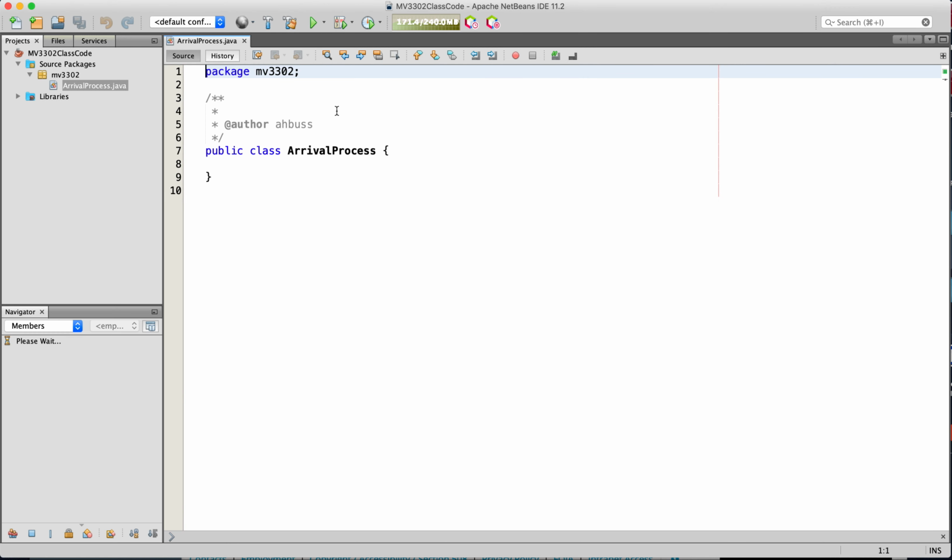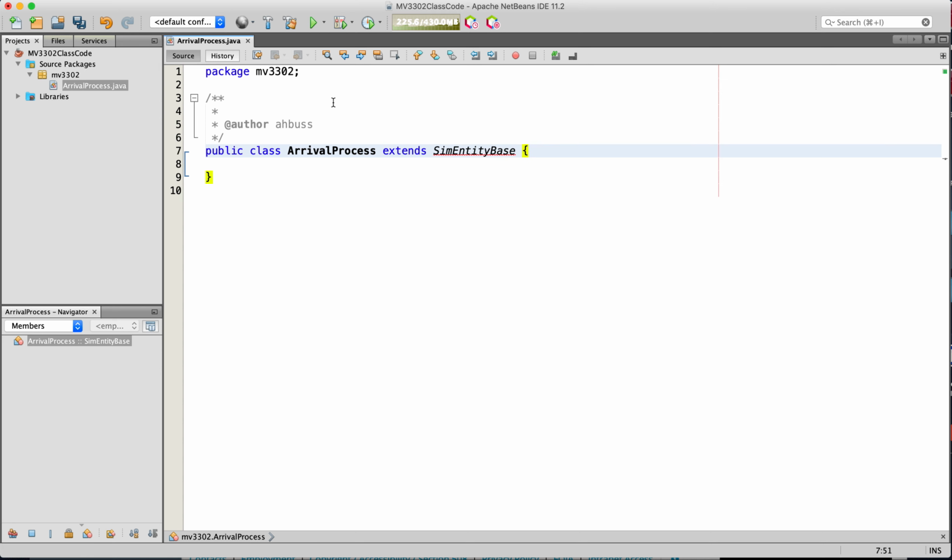I've edited my Java template so that it doesn't have all that gobbledygook beforehand. Just in preparation, to make sure that we can find Simkit, we want to extend a class called SimEntityBase, which should be in Simkit. If this has worked, it will be able to find it. If it hasn't, then it will not.